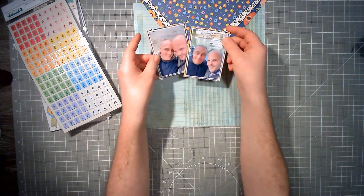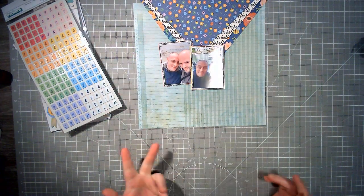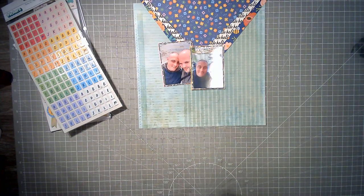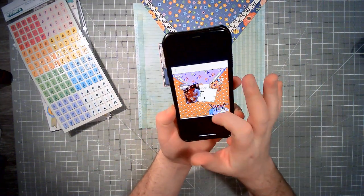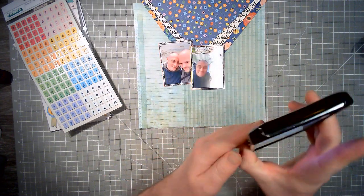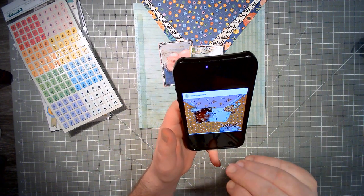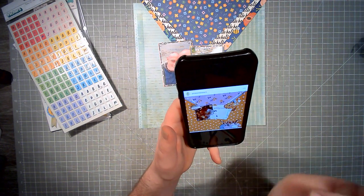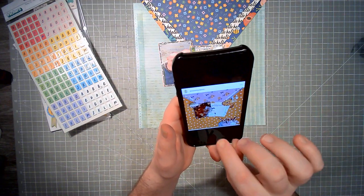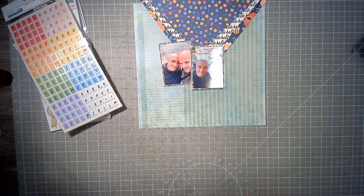Our photos will then go here, such as that, like Crystal does in her inspiration. So if we look here, she's got a photo and the journaling cards, so I'm just going to go with that and then see where we end up. Now Crystal doesn't really have a title on here, I'm guessing family or remember maybe the title. So as I said, down here I may use this space for our big title. Let's see where we go.